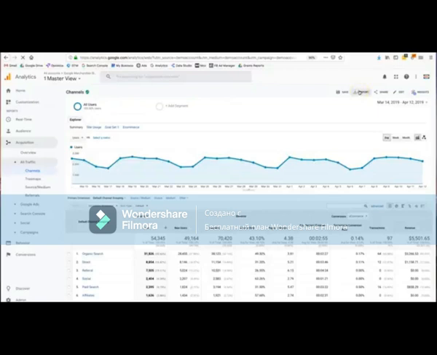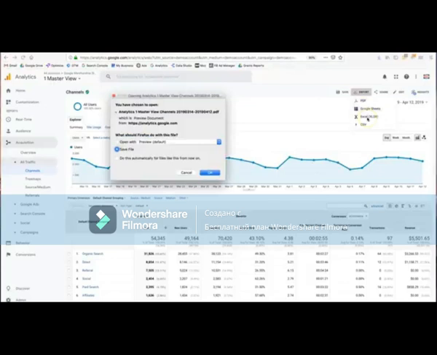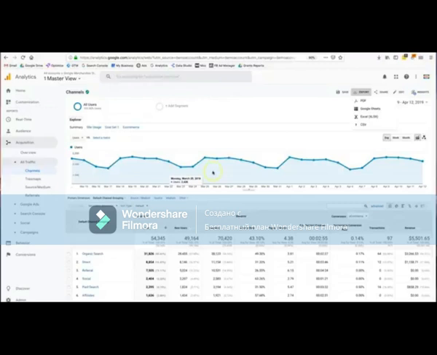Now you have other options available to you as well. You can do a Google Sheet. You can export it as an Excel, or you can export it as a comma delimited file. So here you can see I can save it as a PDF if I want to. And if I click OK, it's going to save to my desktop or a location of my choosing. And then I can go back and look at it in that format at a later time. So that's the export feature available to you in analytics. Again, you can save it as well, or you can export it.